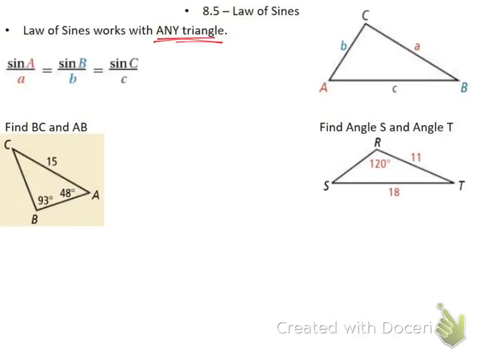So the way that this works out is that on the top, I'm just going to write a proportion. On the top is going to be sine of the angle, and then on the bottom is going to be the side that is across. And I can just write it as a proportion with one variable to solve for. For example, here I've got sine of A over top of A. And so that is the sine of this angle A over top of the side that's across from it. Remember that across, just like we talked about with trig, is going to be the one that is opposite from.